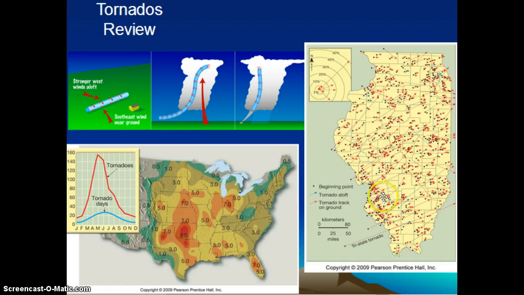And last but not least, the path in which they travel in Illinois is typically northeastern. They move to the northeast and they come from the southwest. But once again, not every one. Here's a couple that don't. And the vector itself, the larger the vector, just means it was on the ground and doing its thing.